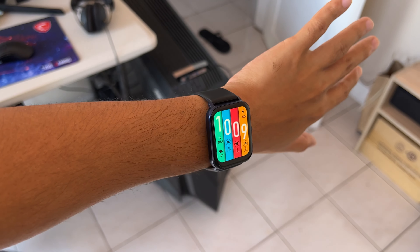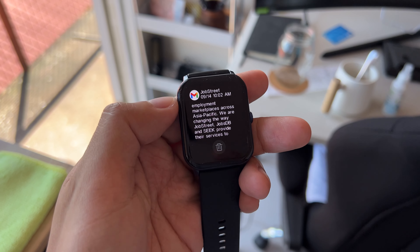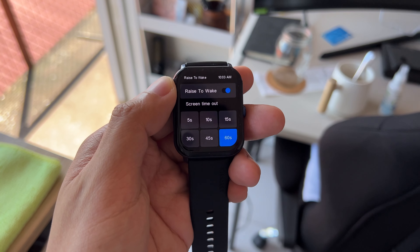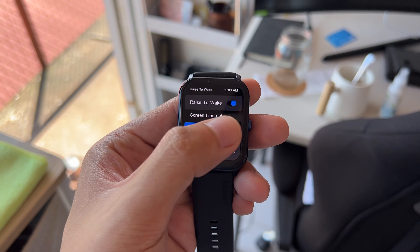The standout features here are the AMOLED display and calling feature. I noticed that those two things were rare last year, so it's good to see these features reach a more budget-friendly price point today. But basically, that's it for the KS Mini. Drop a sub or like if you feel like supporting the channel, and as always, till the next one — stay safe.